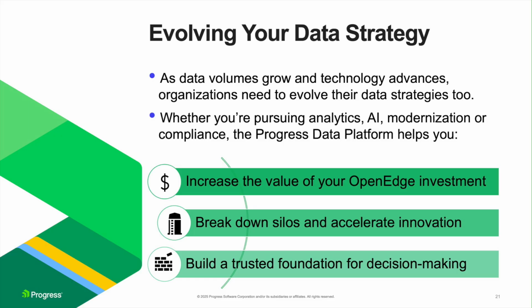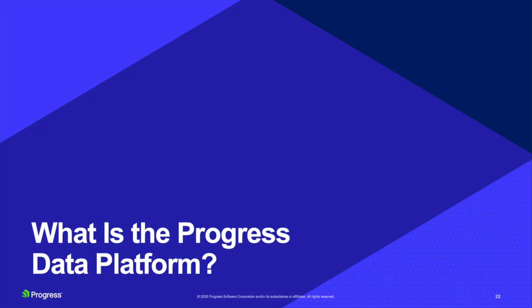It enhances the data you already have, allowing you to unlock more insights and drive more value from your existing systems. It also breaks down silos to accelerate innovation because it connects your data across teams and systems, fostering collaboration and speeding up the development of new ideas. And lastly, it's built on a trusted foundation for decision making. With unified governed data, you'll have a reliable basis for making strategic decisions that push your business forward. The Progress Data Platform is designed to support the evolution of your data strategy and fuel your next phase of growth and innovation. So now let's dive into what the Progress Data Platform actually is.